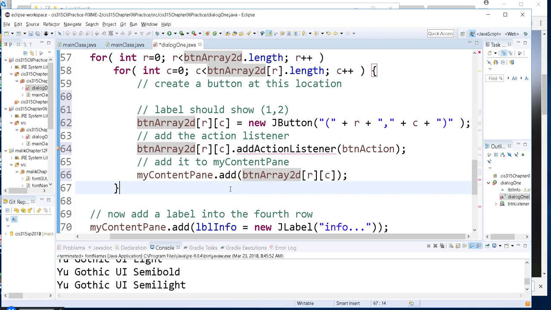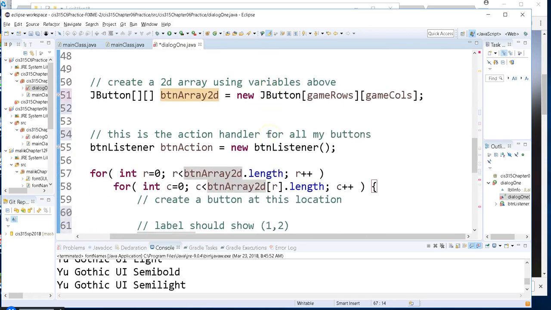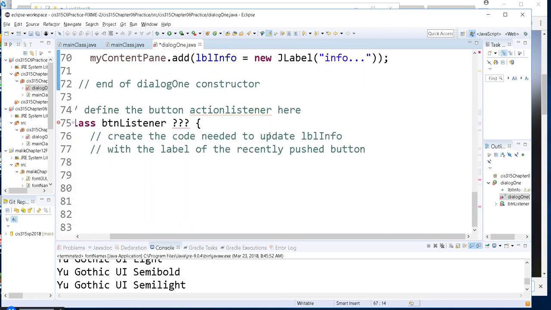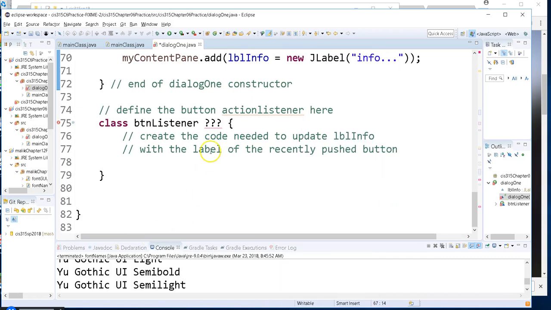And if all is right in the world, I will see a window full of a grid of initially 3 by 3 buttons. But it's not going to work yet until I fix this last error. We've got a listener that's doing nothing. Look at that. It's supposed to be an action listener, but I removed the code to make you practice what this needs to look like.